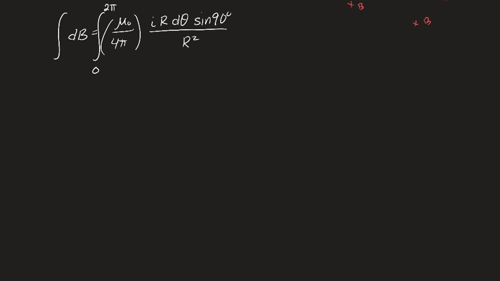Everything that's a constant should be pulled out from your integral, which is almost everything that's here. We're going to have a mu naught for sure, I. Sine of 90 is 1, so I'm just going to ignore it. One of the r's cancels with one of those r's. So bring out the 4 pi, bring out the r, and what I'm left with is the integral of d theta from 0 to 2 pi. So as complicated as it looks, this one's pretty simple.